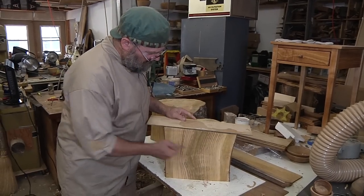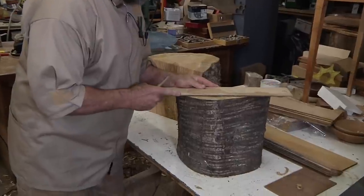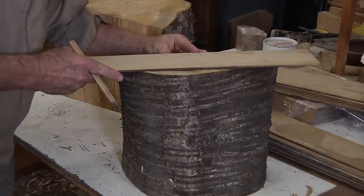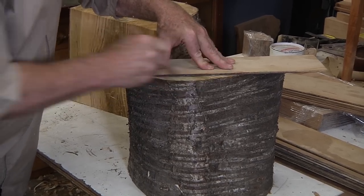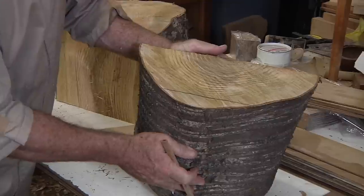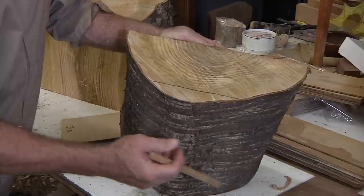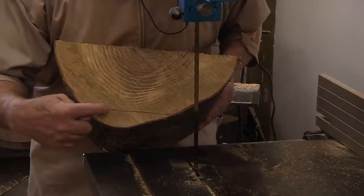So now that face is square to the blade. This is the easiest way to cut my blank so I can get two parallel sides on it. I'll trim the other one up now too. This is fairly straight across here so I don't have to worry about this edge. I'm going to get a mark over here — that's a five inch strip, this is five and a half. That'll get me one big bowl blank. This is parallel. The tree's not round so that may change the bowl design a little bit. The center of the bowl will be about here and the grain should line up fairly close to the bottom.